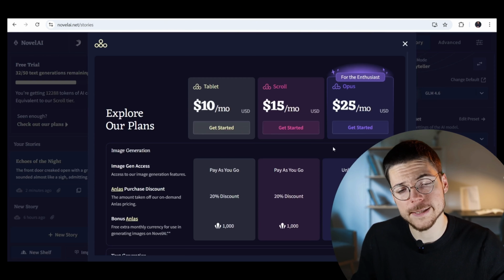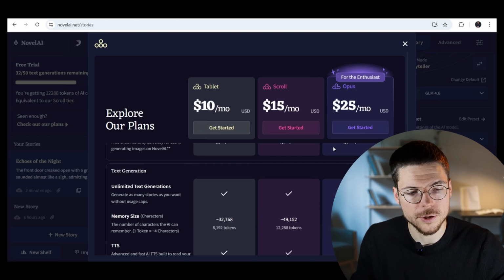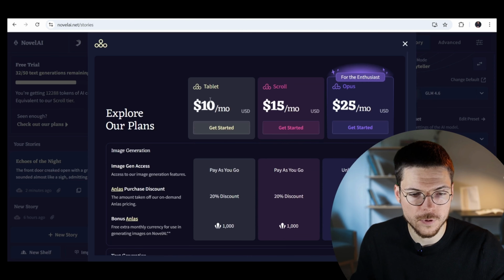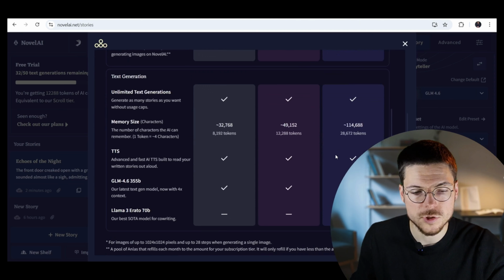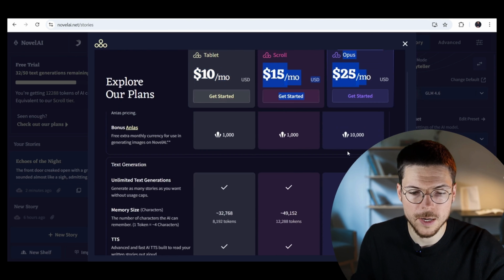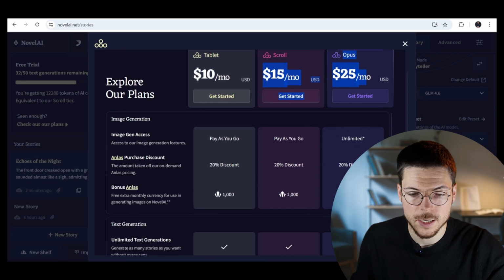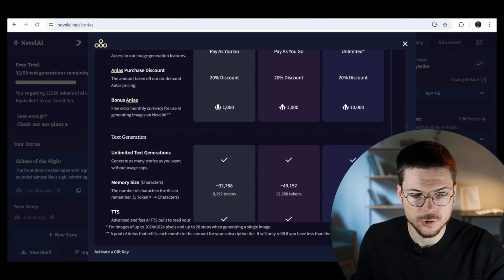When it comes to the pricing, it's really fair. You can get a lot of value with not a lot of money, just $10 per month. You can already do some things with it. And then you can scale up the plan to get a lot of context and credits to get even further.